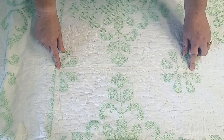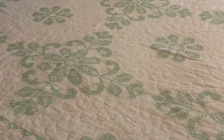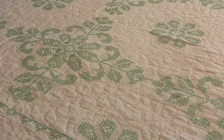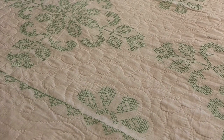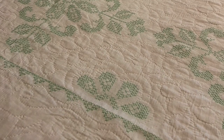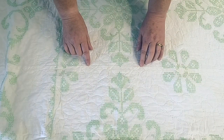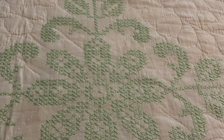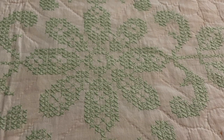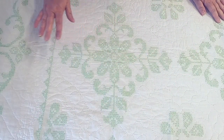For example, one strip seam is followed by the next one 16 and a half inches later, then the next one 34 inches later, and then 8 inches after that. So they're not uniform strips, and I find that interesting because I'm not quite sure how this maker made this — I don't even know if it was from a kit. The strips are hand stitched together, which is also really incredible and meticulously done. I haven't found any evidence of the stamp underneath, although I assume that's how it was put together because the motifs are so perfect and even. If you have any ideas on how this could have happened, please let me know.